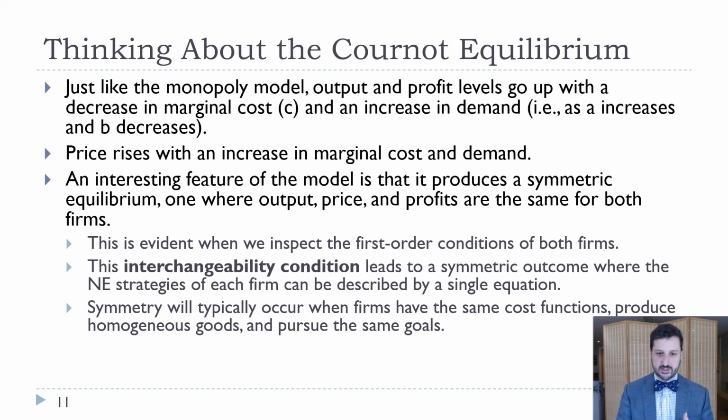So remember, they're trying to maximize profit. They have the same technology. They're producing the same good. As we'll see in the next video, when firms have different costs, then they will have different first order conditions, and we have to solve them with just an extra step or two.